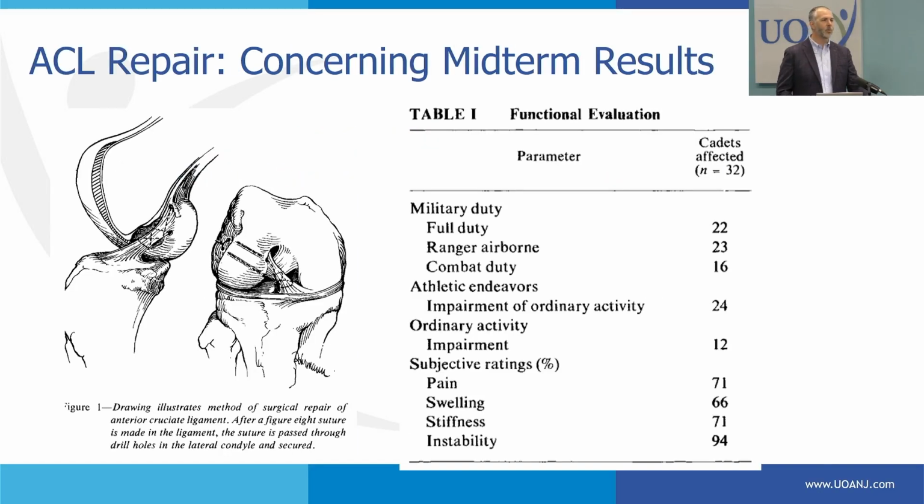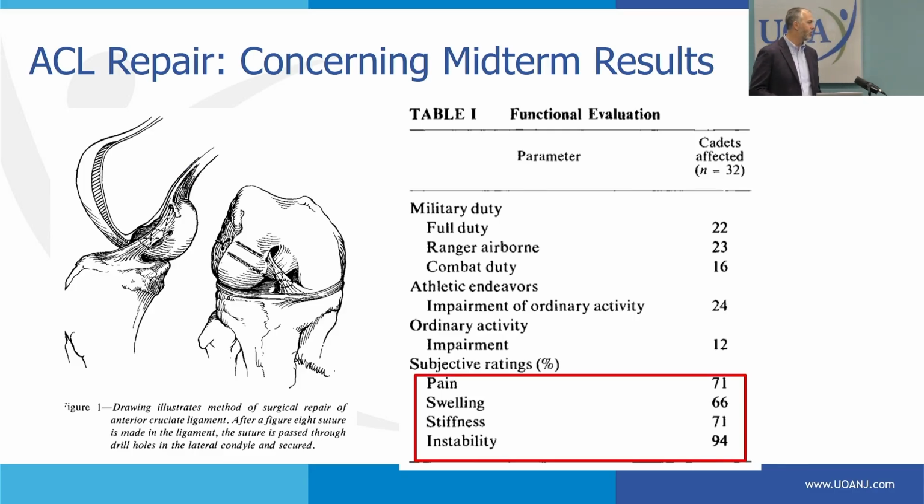But as we looked at follow-up into the 5-year outcome, this was humbling. If you look at the bottom right part of this slide, 94% of patients had instability at 5 years. Okay, that's not great, and we can do better than that. And pain, swelling, stiffness, and so ACL repair was, to some extent, abandoned. The era of ACL reconstruction came about in the early 90s as arthroscopic techniques and instruments became more common and developed, and we got better at that. And ACL repair kind of went by the wayside.